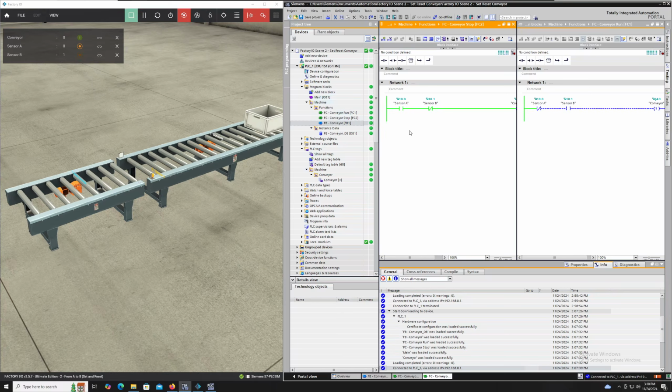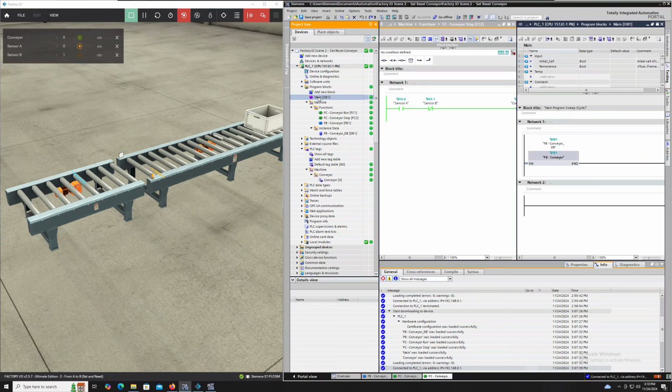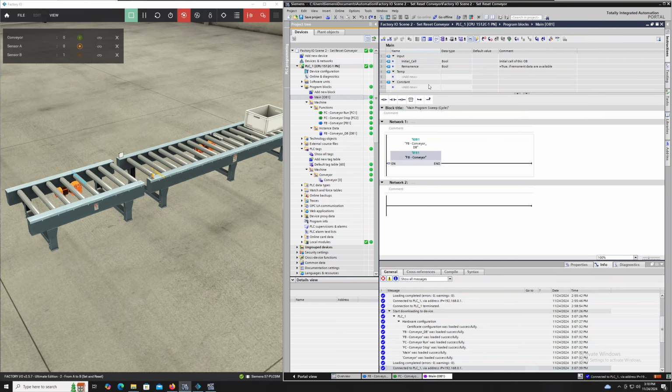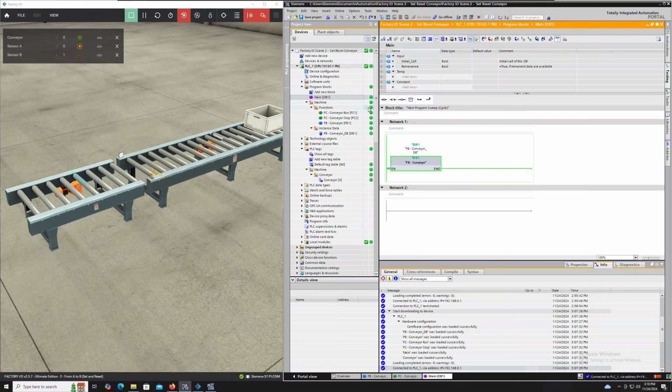But I just wanted to introduce the topic of a function and a function block in TIA Portal, how you create them, how they relate to each other, and how they relate back to the main OB. And so just to be super explicit about what's happening, if we monitor main OB, we are calling the conveyor function. Let me reset this so that we can see this happen. So we're calling the conveyor function.